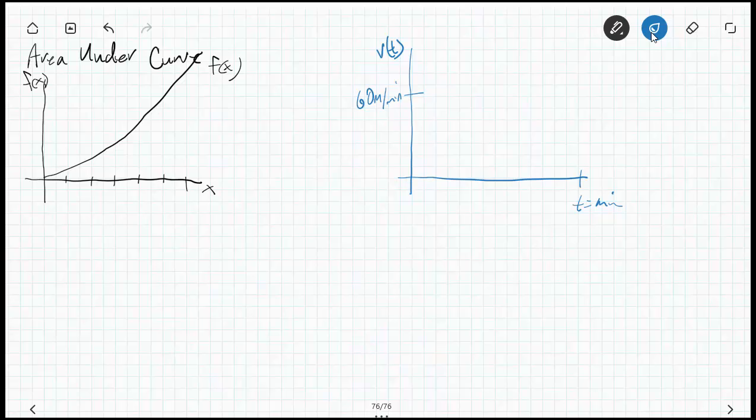Now, people understood that if you had a curve and you found the area under that curve, well, let's keep it as simple as possible. I'm going to go 60 meters a minute for 10 minutes. Your brain's already going, Ripley, I already got this. This is easy. And you're right. It is easy. But think about the ramifications of this. You already know that you've gone 600 meters in 10 minutes. So it would be 60 meters per minute times 10 minutes, right? Minutes cancel and you end up with 600 total meters.